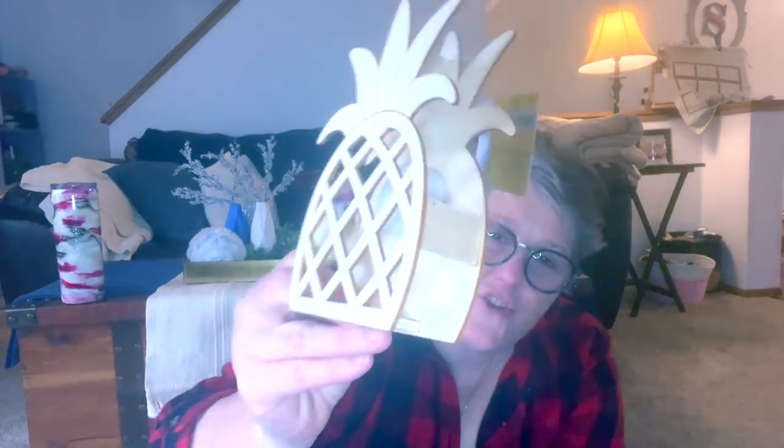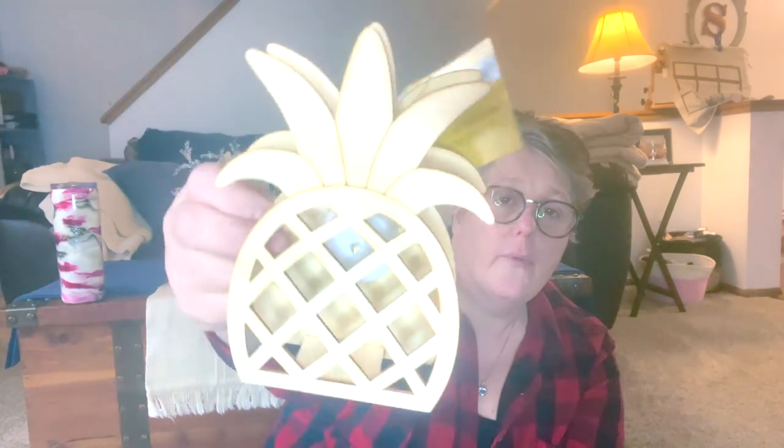On the wood front, I did find these. Now I usually don't buy too many of these because honestly I'm not sure what you're supposed to do with them, but this one I liked because the light shines through the pineapple. I could totally paint that up for summer, and I think it would look fantastic. Again, tiered tray, but I think this will even look cute on my mantle or on a shelf somewhere, or even in my kitchen, just some summertime.